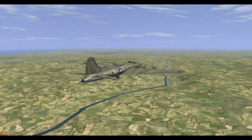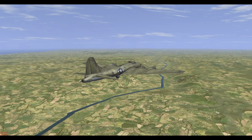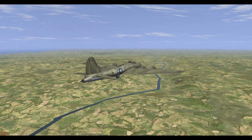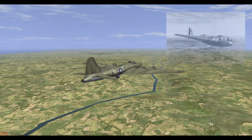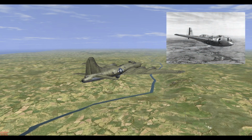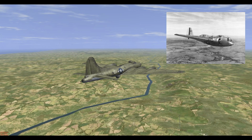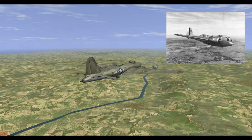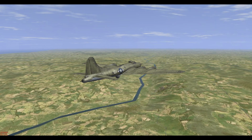Bomber development was hindered in this period by a lack of funding. The Navy was sure that any threat to the US would be dealt with at sea. The B-9 was in service for a handful of years before being replaced by the Martin B-10. While not the most attractive aircraft, the B-10 had again moved forward with new features: retractable landing gear, enclosed crew positions, and an internal bomb bay. They were never used in anger, but they did see use in disaster relief efforts by being able to drop supplies to difficult to reach areas.